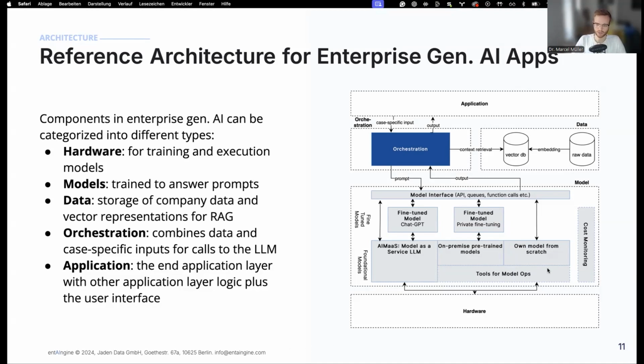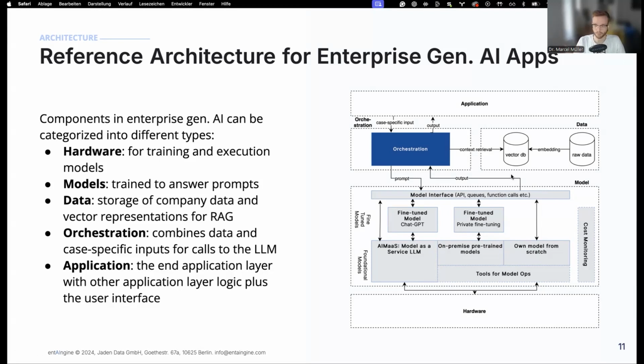On the very bottom, we have hardware. Especially when we talk about generative AI, models are computationally very expensive. It's not like you're making a database lookup and you will find the answer. A lot of compute power has to go into evaluating these pre-trained stochastic models and giving you an answer.